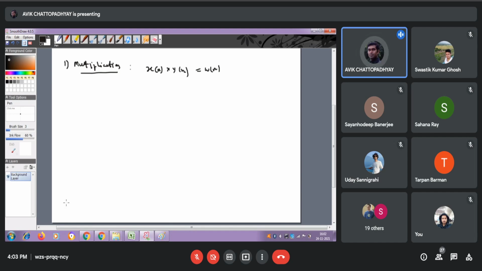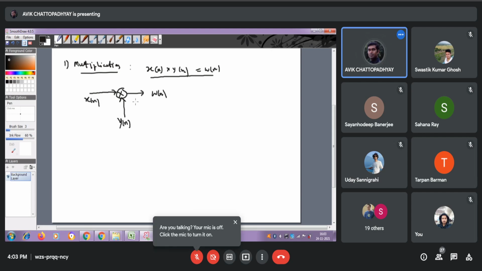Anyway, the box by which we represent this operation is called the pictorial representation of the operation. This is just a mathematical or operational representation of the operation we are talking about. Suppose we want to represent a multiplier system. How will we represent it? This is called the pictorial representation. Suppose we have two signals, this is xn and this is yn, getting multiplied and giving wn. This is a very simple way.